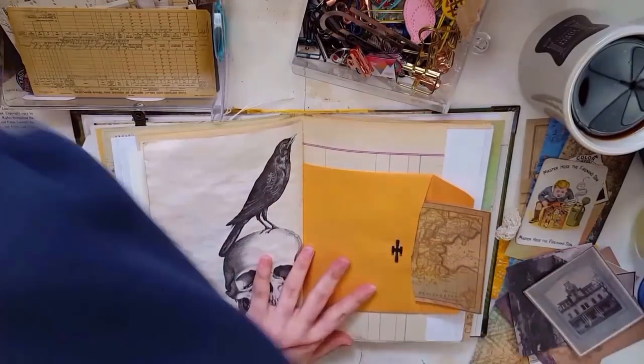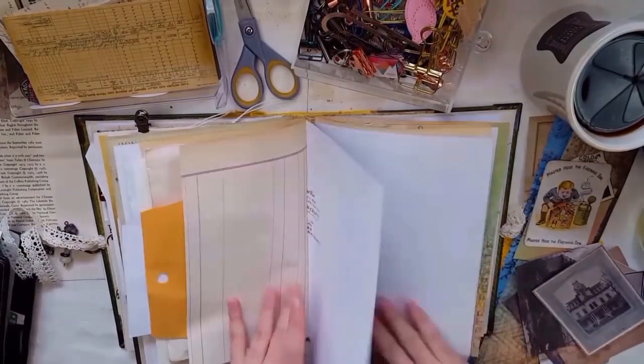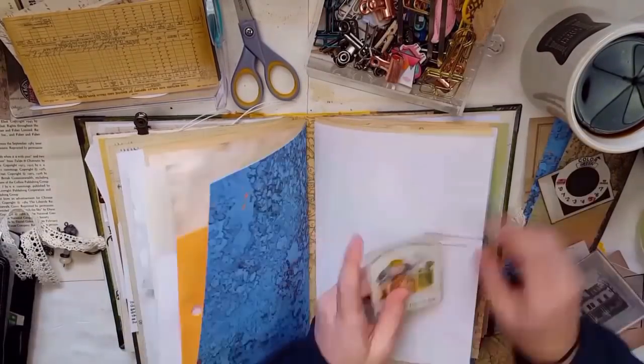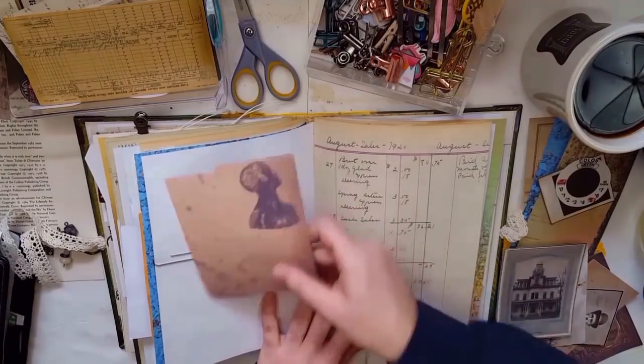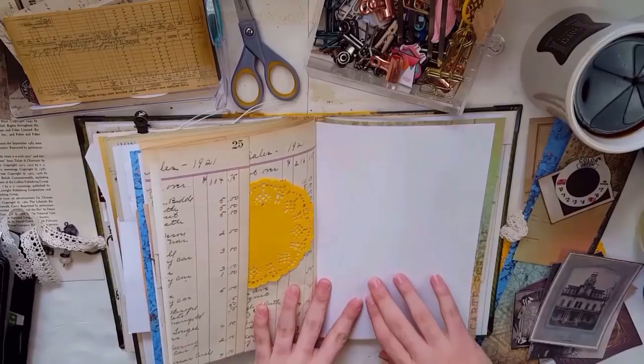So that's what I'm doing. I just thought it would be fun for you guys to see how I put the journal together. I literally just take a bunch of things that I think will work with the journal, and then I take paper clips and I go to town. And that's how I put together the finishing touches on the journals that I sell for you guys.